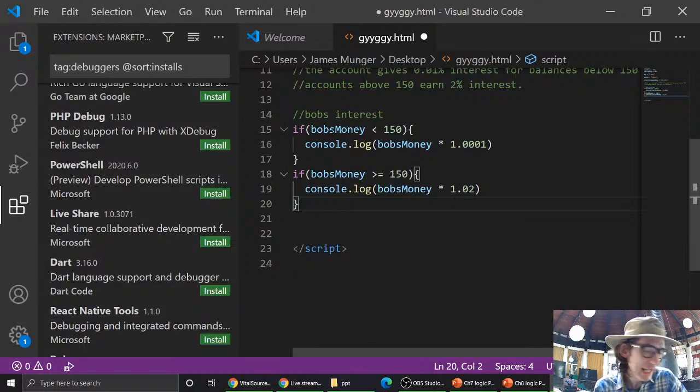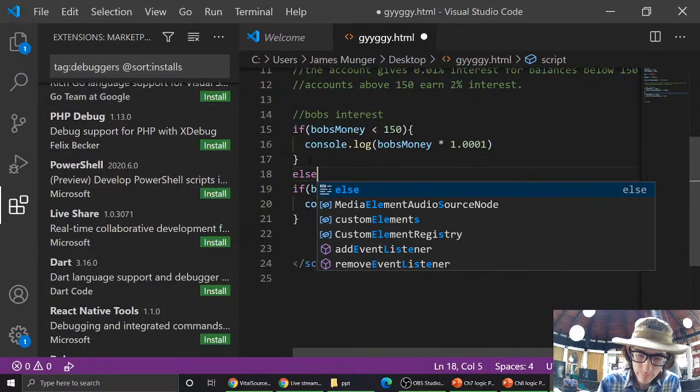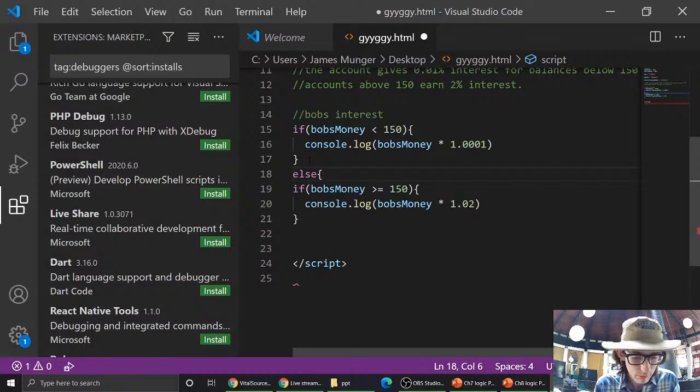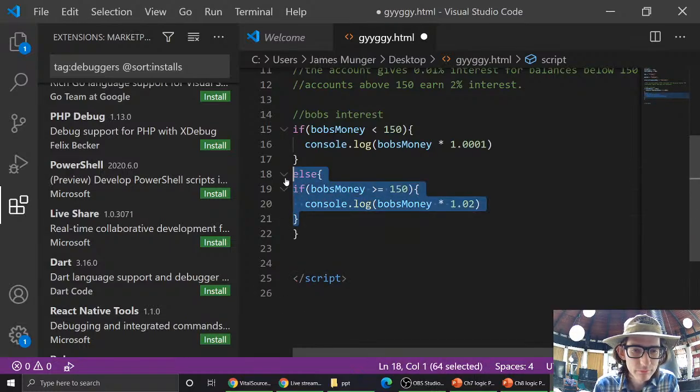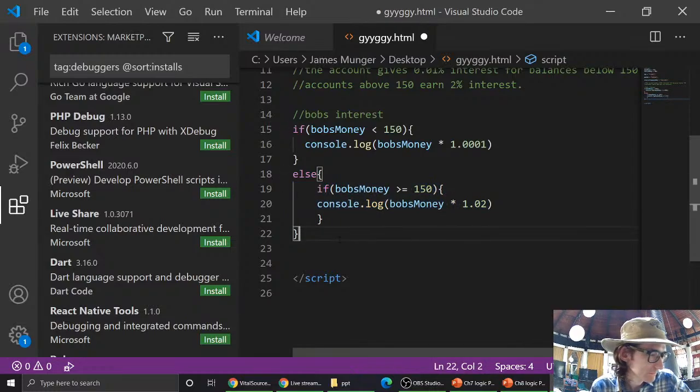Here would be the absolute worst way that I can think of. But it works. So you should never do it this way. And why do you think not? So now, for doing the same thing, we've increased the number of lines. And we've made the code a lot harder to interpret.